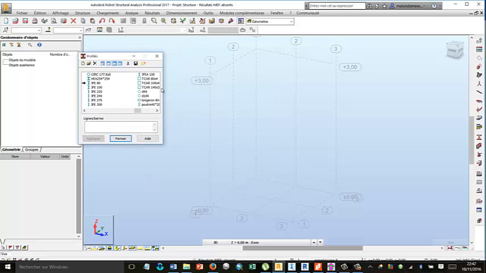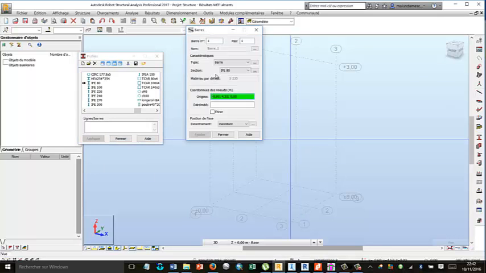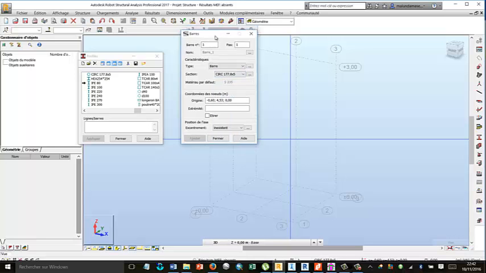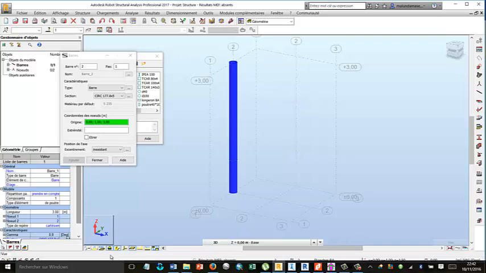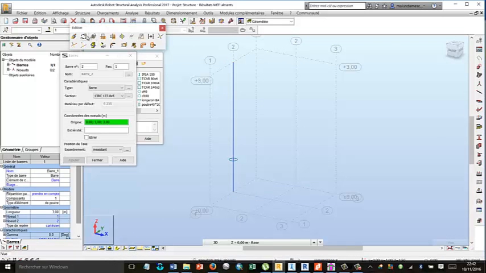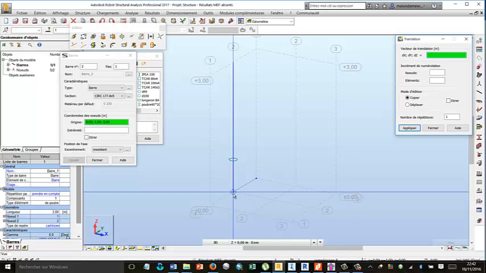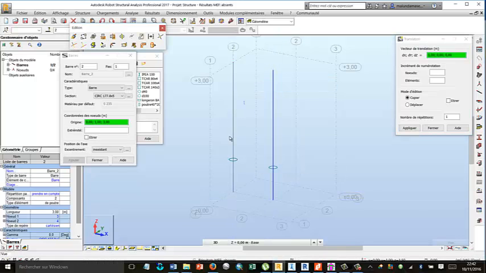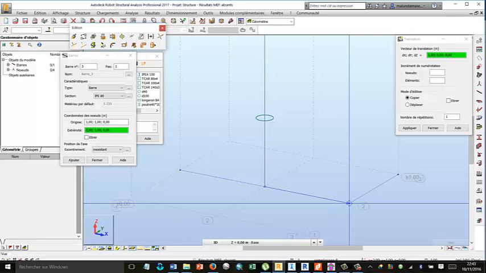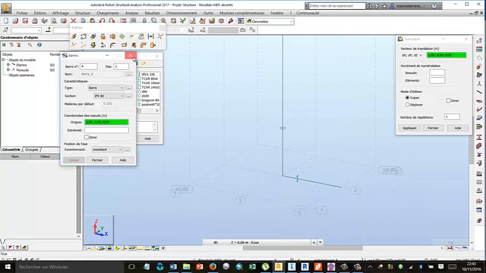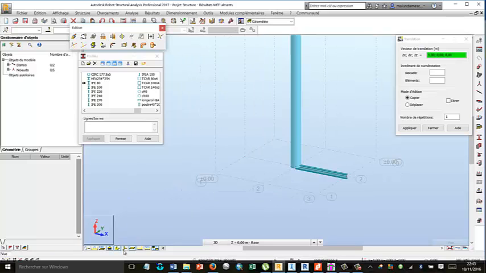So, now we can start designing our stair. The profile is there. We have our column, so we should move it to the center. We put it there. So we should raise the first one. Now we have our profile that we should put here, just from here to there. We can check it. We have our two profiles.